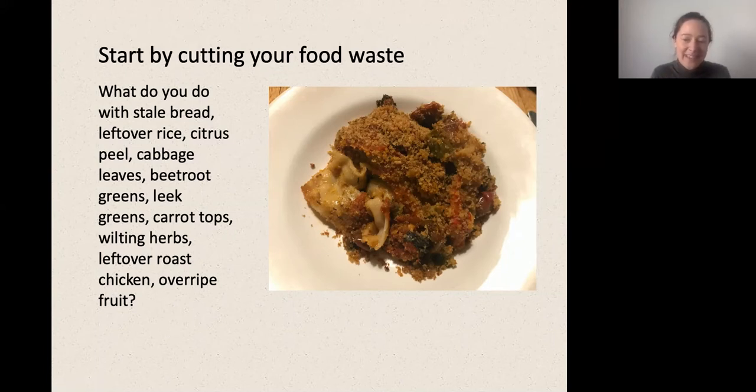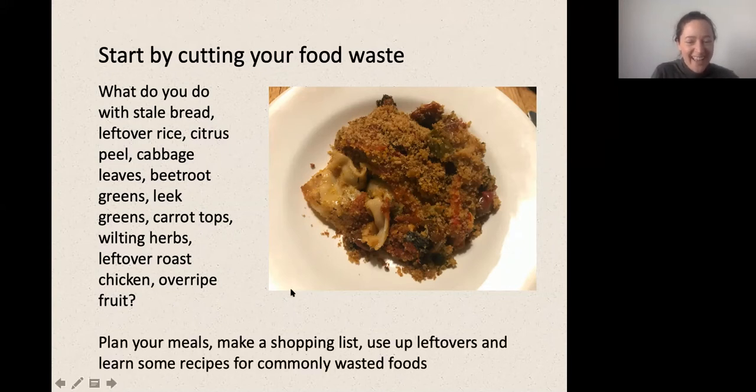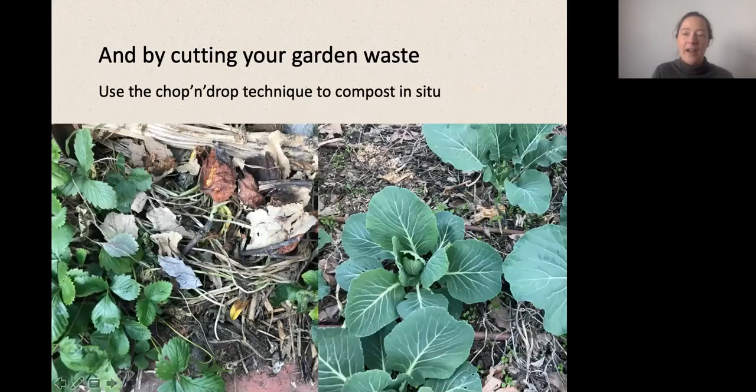There's other advice to avoid food waste — doing some planning for your meals and making and sticking to a shopping list are really quite important steps. The other half of having a successful composting system in a really small space is, if you've got a garden, trying to minimize what you actually need to put into a compost bin. That can really shrink the scale of the system you need to set up.